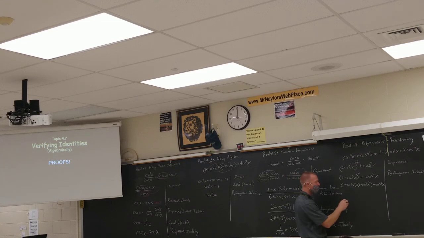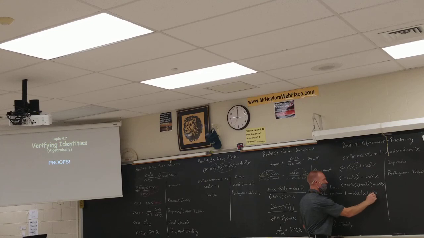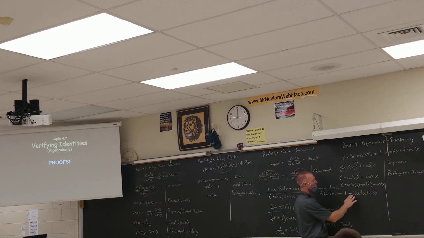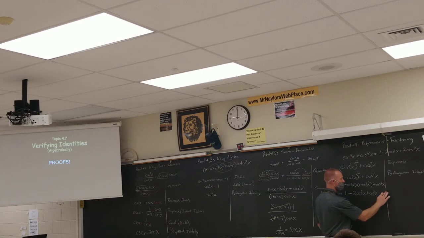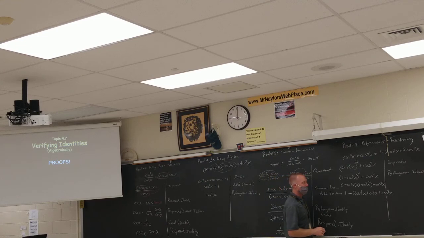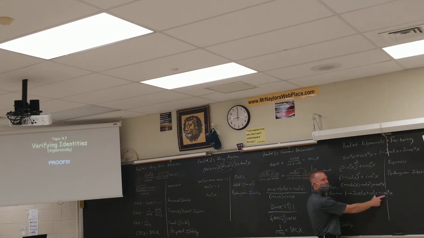Then you're going to distribute 4 times. You're going to end up getting a 1, a minus 2 cosine squared, and a plus cosine to the 4th. So when I FOIL that, I get 3 terms: a 1, minus 2 cosine squareds, and then a positive cosine to the 4th. Don't lose track, I already had a cosine to the 4th from the beginning. And that's exactly what I need because now I have 2 of them, which is my final answer.